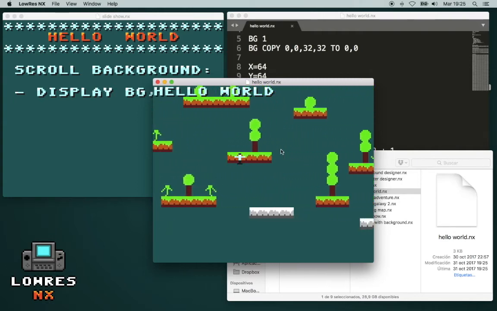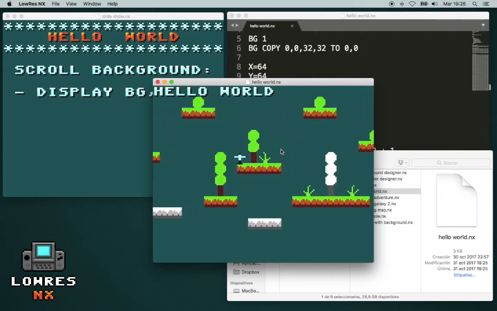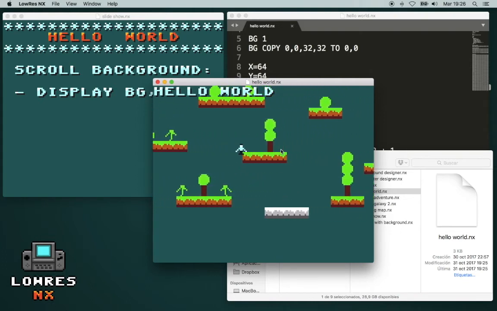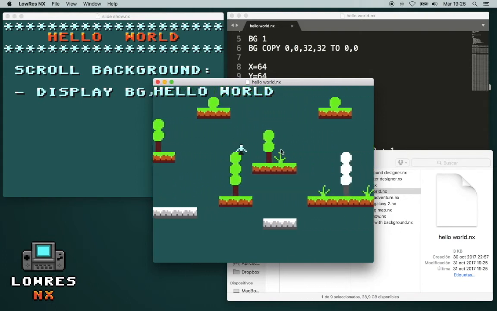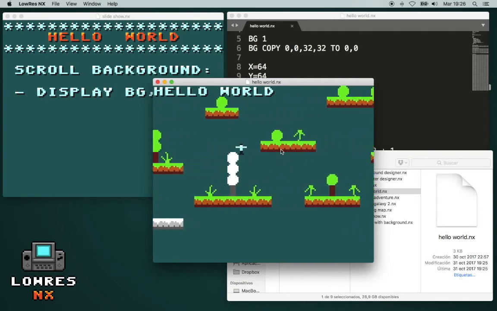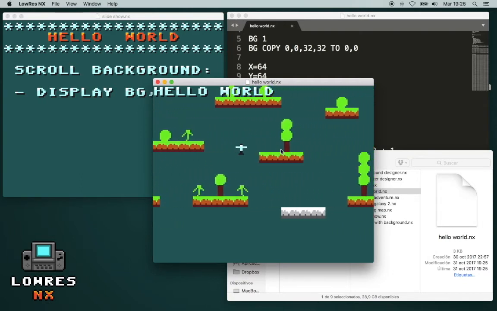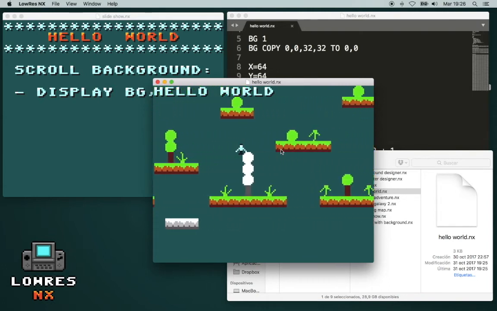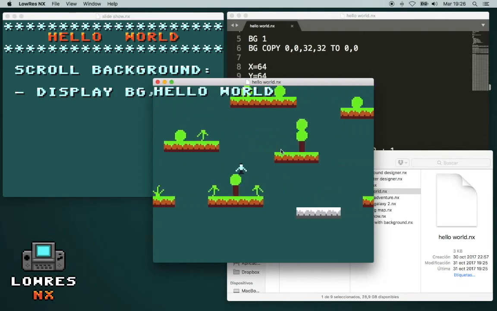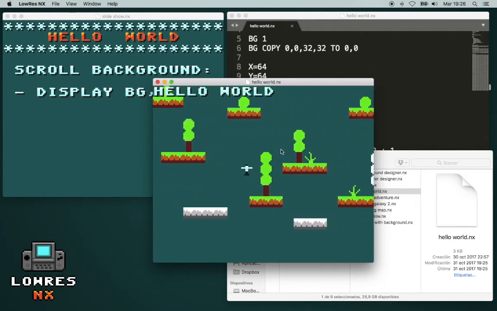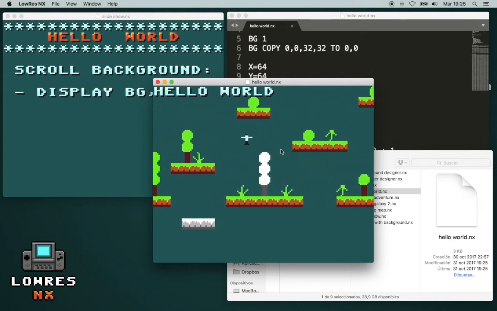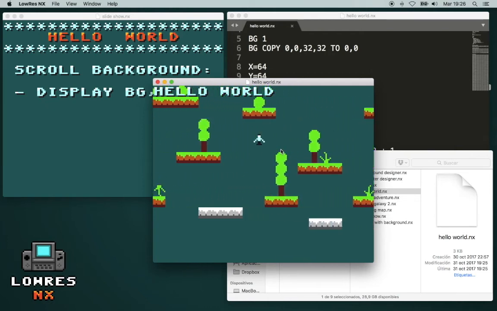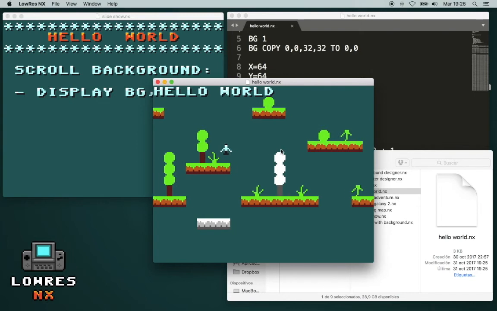So now you see we have endless scrolling, but we only have a background of 32 cells. This is basically because the backgrounds wrap around the edges. So if you scroll out of the end, you will see the start again. This is quite handy, and this is also how old game consoles usually worked. Like the Game Boy and the Mega Drive, most of the 8-bit and almost all the 16-bit game consoles work like this.